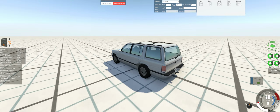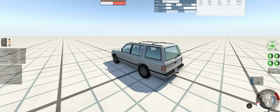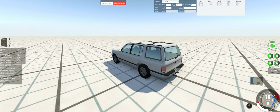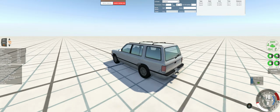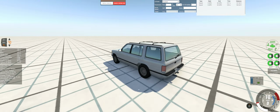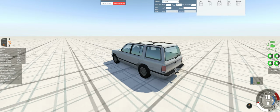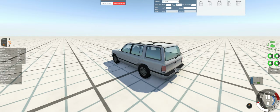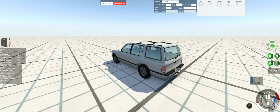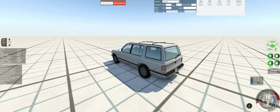Okay, what we're seeing here is it's right about the same actually. Yeah, it's bouncing around from 14.6 to 14.7. It looks like it's going to stay at 14.6. So that was a slight improvement. I don't know exactly just how much the aerodynamics can affect the car's fuel economy. Obviously, we're not expecting a big difference, but that is a difference in fuel economy. So I'm going to say BeamNG on that point is pretty correct.